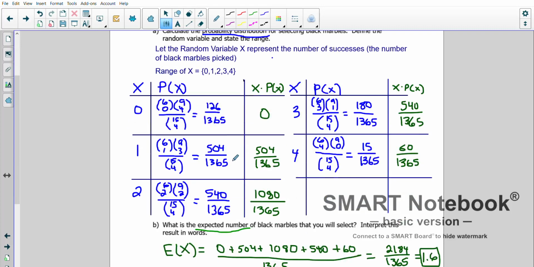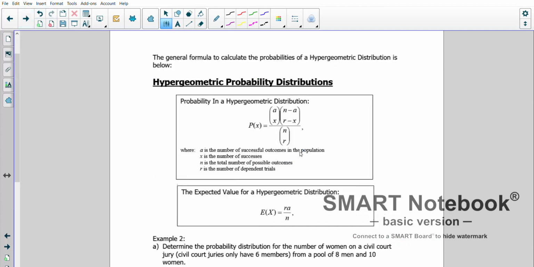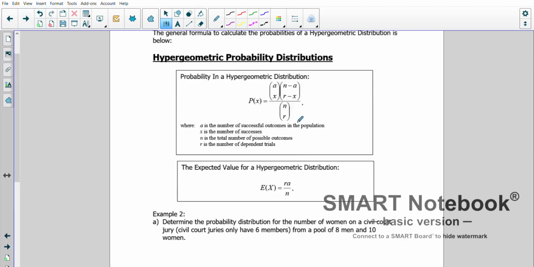Time permitting, I can show you that, but what I would encourage you to do is if you are able to identify this as hypergeometric, that's great. Just go ahead and solve it, just like we did here. I did not need the formula to calculate these. But if you like formulas, you're a big formula person, then feel free to use this formula. I will go over it at least one time for you.